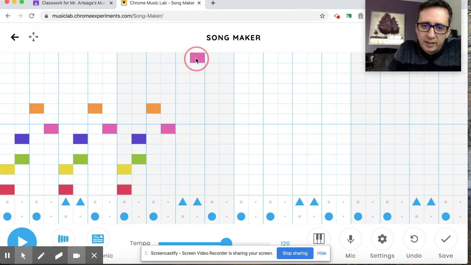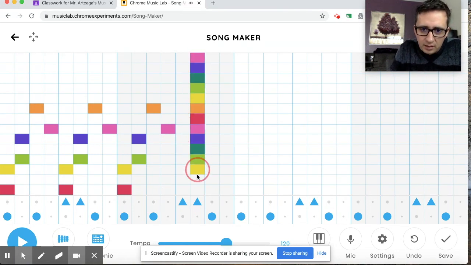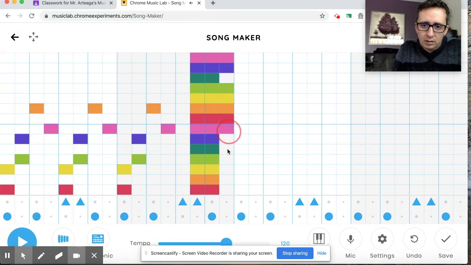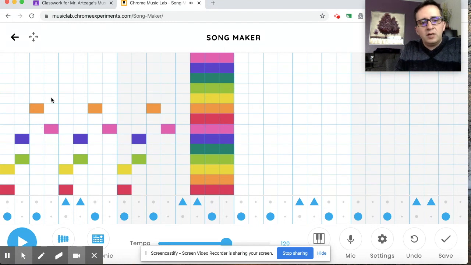Here, let me put it in. So do you like this part or this part better? Let's listen. Interesting, right?